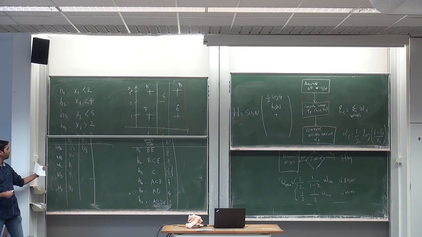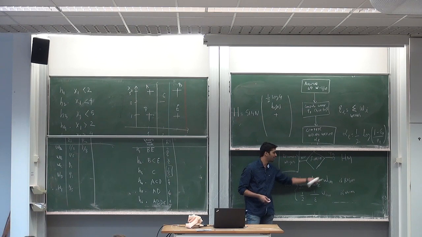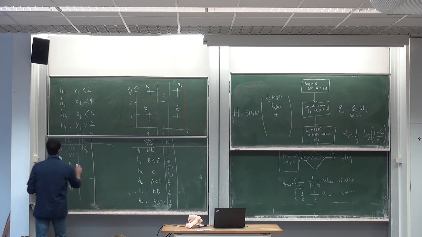And if you look at the formula, since the old weight is the same, and it's the same classifier you use, for all the correctly classified ones, you should get the same value, right? So we don't need to actually calculate for all of them. We can just put 1 over 8 for B, 1 over 8 for D, and 1 over 8 for E. Does everybody agree with this?